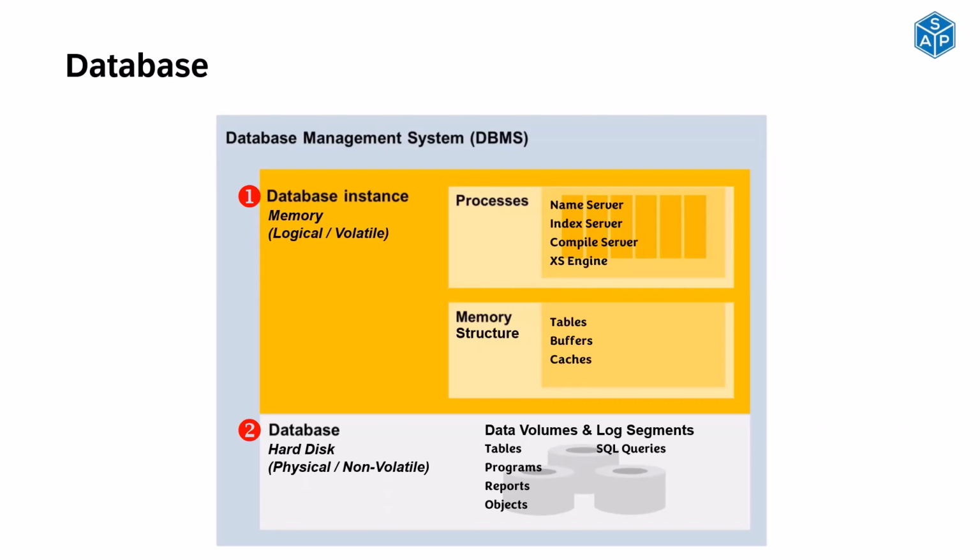Any doubt on this? No, it's clear. Can you please explain the processes, this one, name server, index server? We'll come to that point. This is just for understanding your database, the difference between your database instance and your database. We will discuss that in the coming topics. This slide was only to make you understand what the database instance is, that is the database software, and your database, and what the differences between them are. Is that clear with you? Yes, it's clear. So now let us move to the next slide.